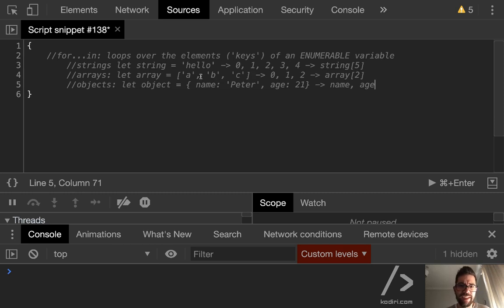So the difference here is that with strings and arrays, the keys are represented by a number, an index to be precise: 0, 1, 2, 3, 4, 5, whatever. But when talking about objects, the keys are not numbers, they are strings representing the particular key of the object. So how can I access, for instance, using the square bracket notation, the age of the user? Can anyone tell me?